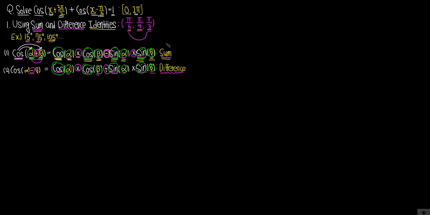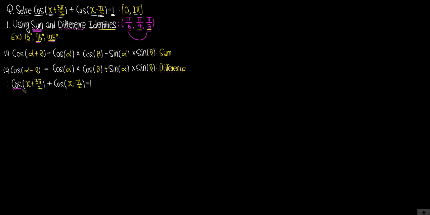And let's start by thinking of how to approach this question. Our question is: solve cosine of x plus 3 pi over 2 radian plus the cosine of x minus pi over 2 radian is equal to 1. And again, solving means we have to solve for the input x that makes this expression equal to 1. That means before we even think about the question, we have to combine them somehow by adding the two terms. But again, we cannot just distribute the cosine to angle rotations, because the simple or basic operations we can apply to solve questions when dealing with real numbers won't work. That's why we need the sum and difference identities to solve this problem.